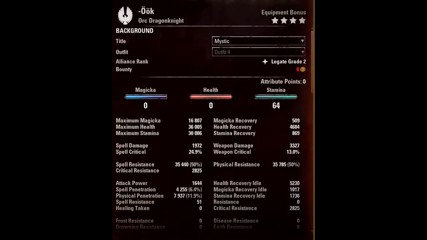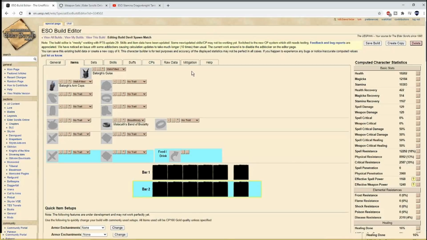Other things to look at: 35,440 spell resist, 35k physical resist, 2825 critical resist. So he's got pretty high resistances, really high health recovery, high health, good stamina. Those are things just to kind of keep in mind. Very low magicka and stamina recovery. So those are the things to keep in mind when we're looking at this character sheet. And then that way we can reduce other options on the build.